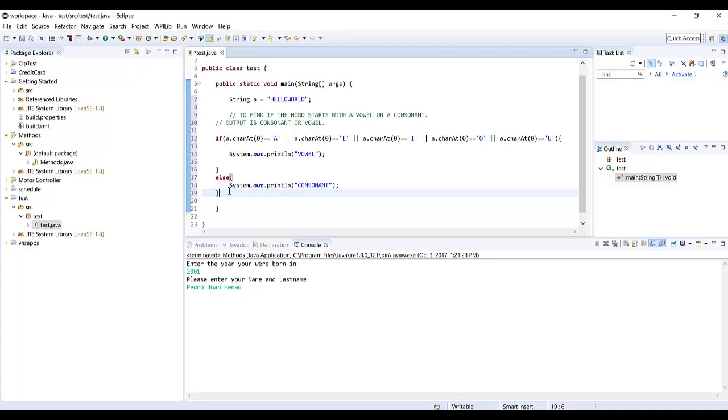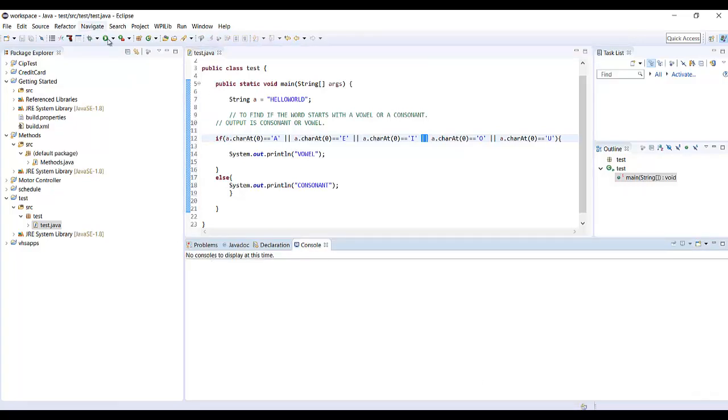So this is not going to affect the code, but for readability, in my personal opinion, I always use brackets so I know that this portion of code belongs to the else, okay? So this is the first example on how to use logical connectors or operators in our conditional statements, okay?